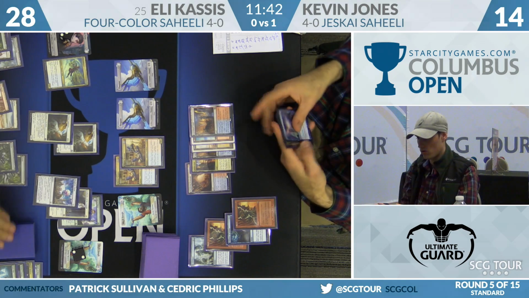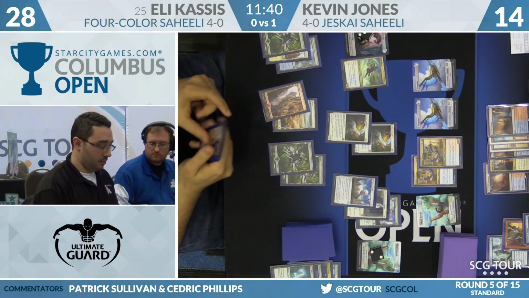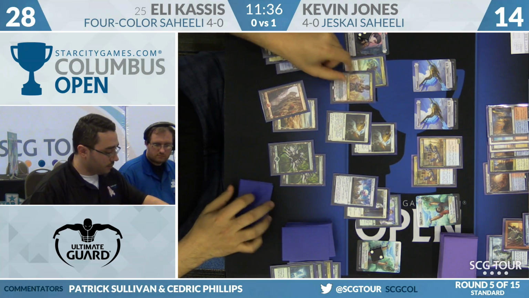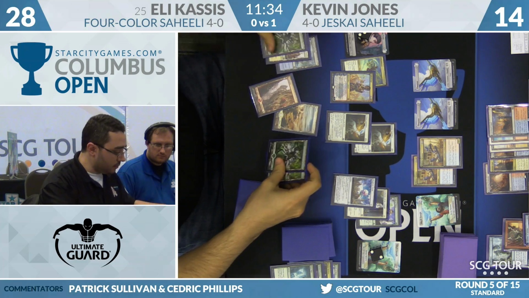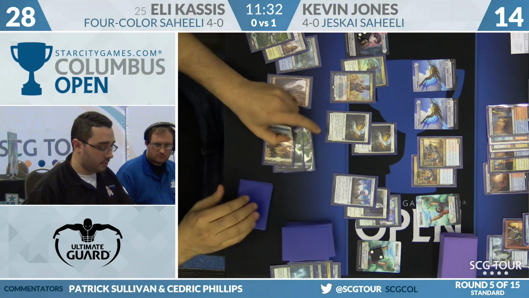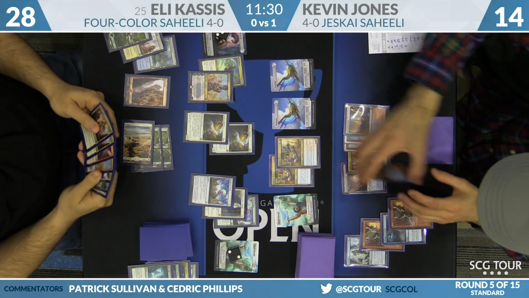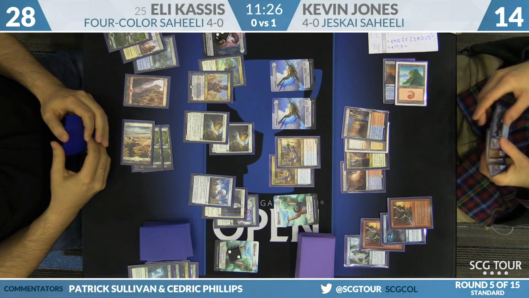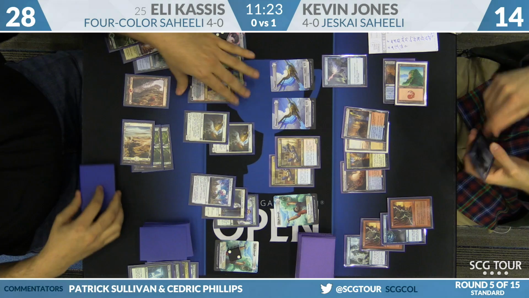Just an innocuous pass. Could be nothing. Nothing over there for Kevin Jones. Oh, second copy of Saheeli Rai. That might be enough for Kassis to go for it here. I love that he can play it off of Oath of Nissa. Yeah, doing some real work here. Forest, Plains, play Saheeli. Negate will counter that.